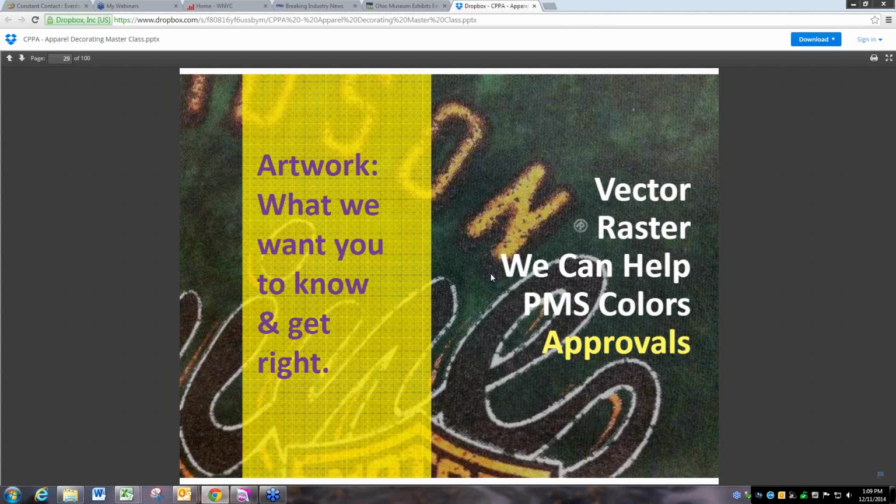It's so much easier to correct mistakes during the approval process than it is after it's printed, shipped to your client, and then you go, oh my God, we didn't look at that. That's why approvals are a great thing to do, and why your print shop should really be communicating using an approval form system. It's not a pain in the butt. It's all about protecting them, also protecting you to make sure errors don't occur. Okay.